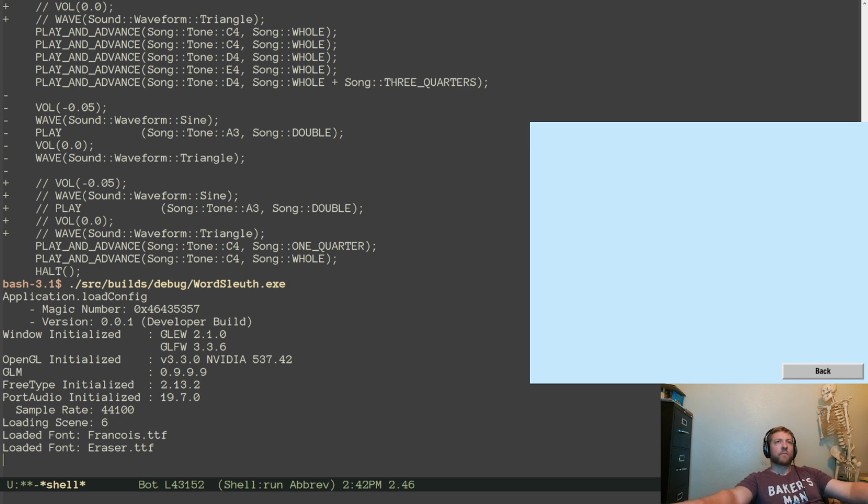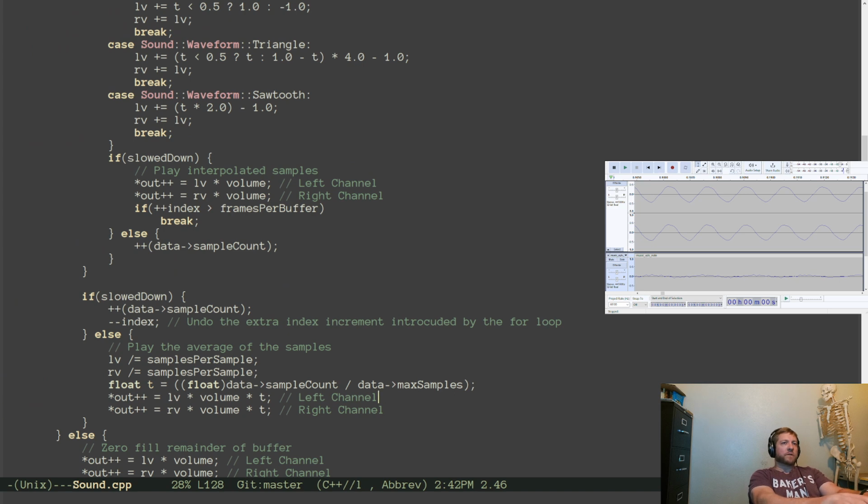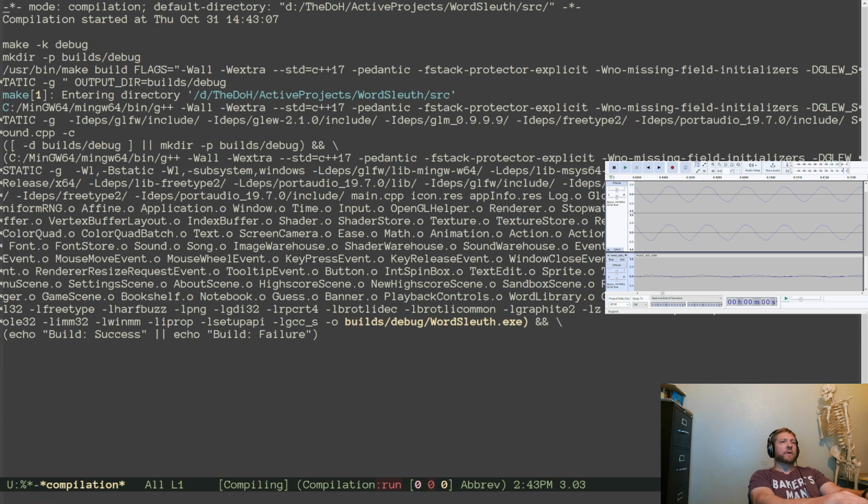Now, we can make it so that it dies off instead of builds up. Easy enough. We just take 1.0 minus that. Just so you get an idea what kinds of things we can do here.